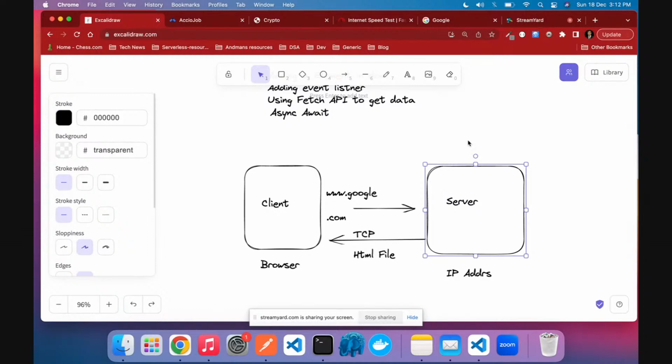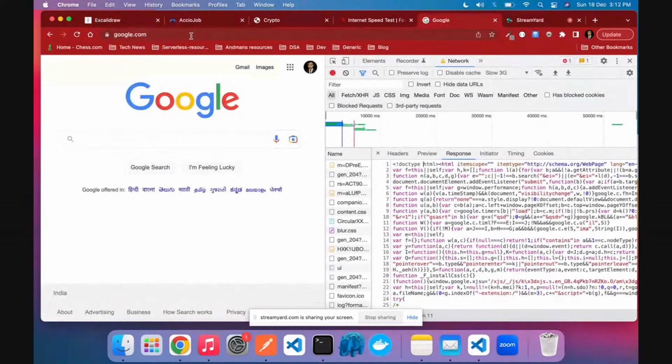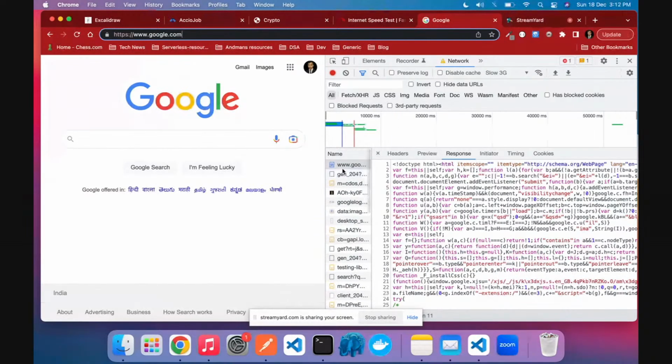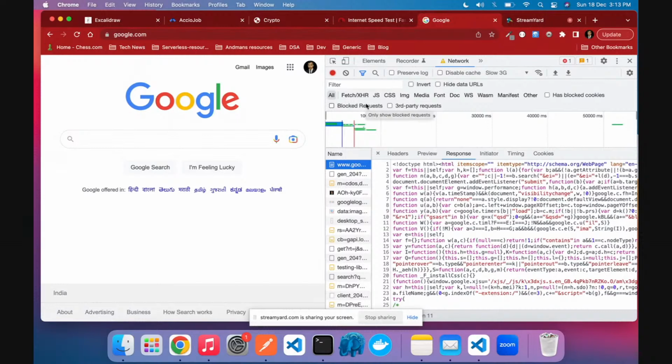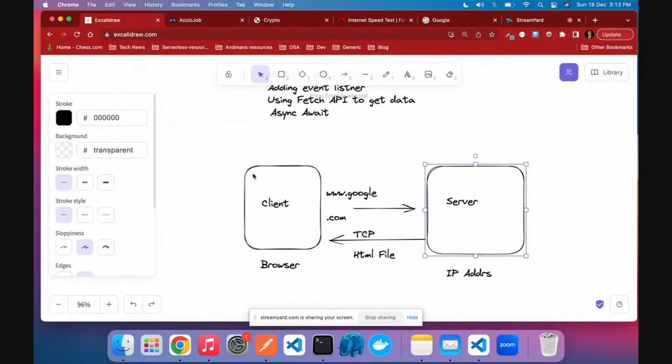In our example, when we accessed this google.com URL, we made a GET request to the server, and the server sent us back the HTML file. So this is what I have taught about the client server architecture as of now. Is it clear to everyone?